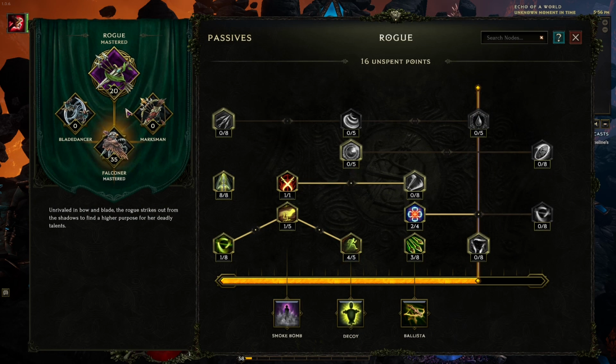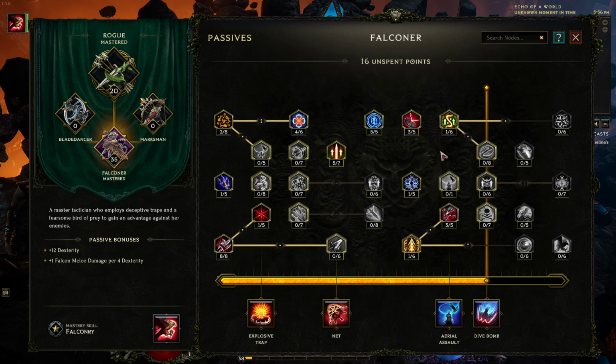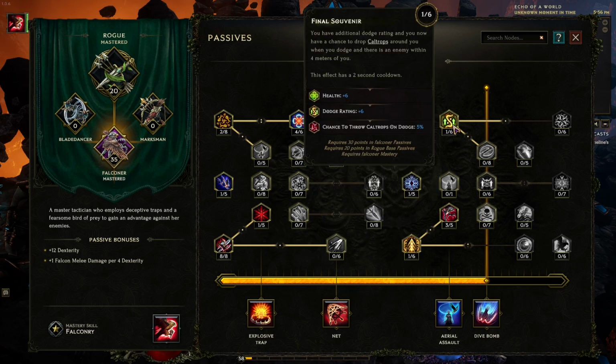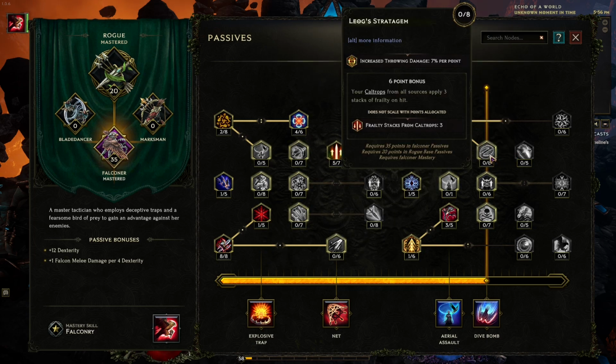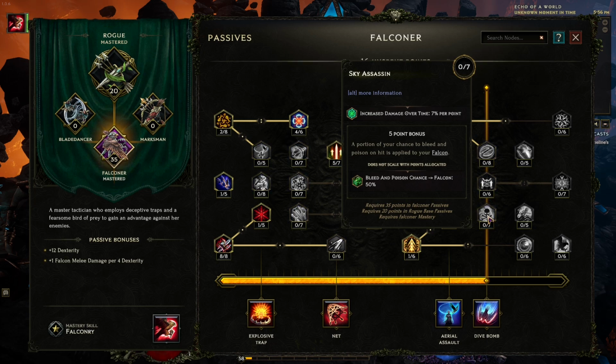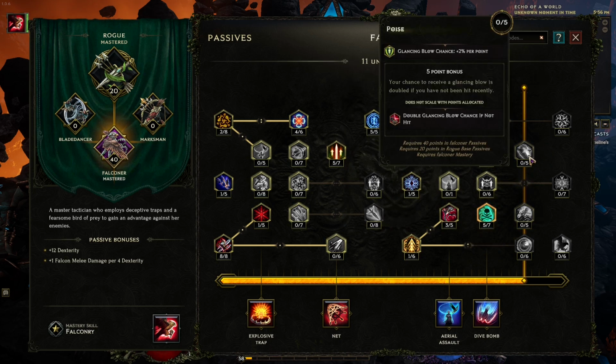Now let's talk passives. Last time we left about here. I've invested a few more points in, of course, minion damage. It was fairly easy to make that choice. Let's see, increase throwing damage and getting your caltrops from all sources, apply 3 stacks of frailty on hit. Don't care that much for it. Increase critical chance per point and minion critical chance per point and critical multiplier, or Sky Assassin, increase damage over time, and if I invest 5 points, a portion of your chance to bleed and poison on hit is applied to your Falcon. We do want to get those multipliers going, so we're gonna go with 5 points there.